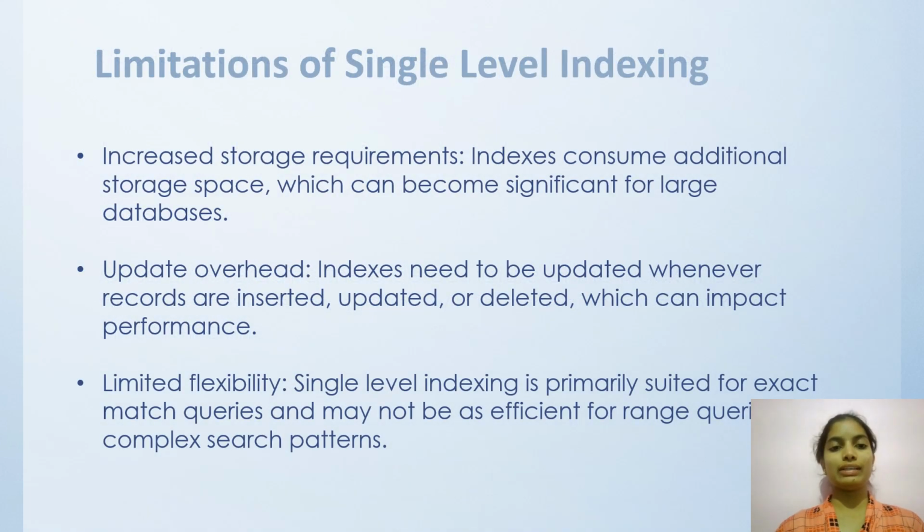Limitations of single level indexing. Increased storage requirements. Indexes consume additional storage space, which can become significant for large databases. Update overhead. Indexes need to be updated whenever records are inserted, updated, or deleted, which can impact performance. Limited flexibility. Single level indexing is primarily suited for exact match queries and may not be as efficient for range queries or complex search patterns.